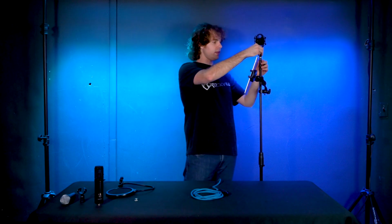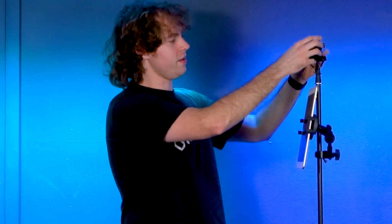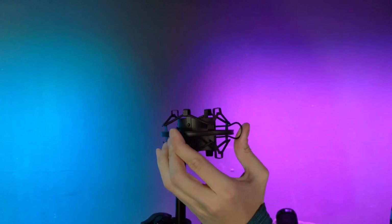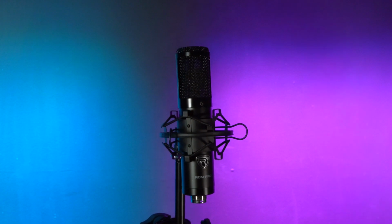So we're just gonna line up the threading here to the top of the stand like this, screw it on to lock it in place. And then we can loosen this knob here so that the shock mount is facing down like this, and then just tighten the knob again to lock it in place. From here, we can take our condenser microphone and pinch at these arms here to loosen the grip of the shock mount. Then we can slip our microphone on in like so, and let go so that the shock mount is now holding the mic.